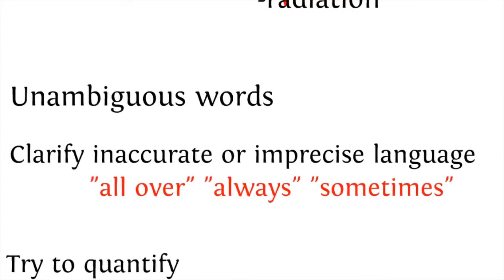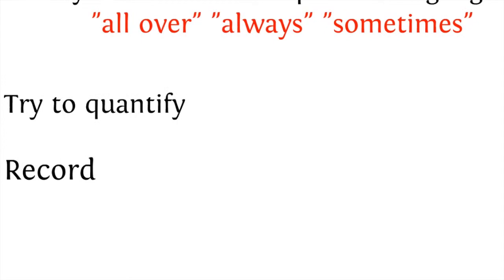So inaccurate or imprecise language like "all over" or "always" needs to be clarified. So by "always," you need to say, does that mean all day, every day? And if the patient denies that's what they mean, then you need to clarify how much they mean by "always." Try to quantify. The use of numeric scales is very easy for the patient, and it allows you to compare one patient visit with the next.